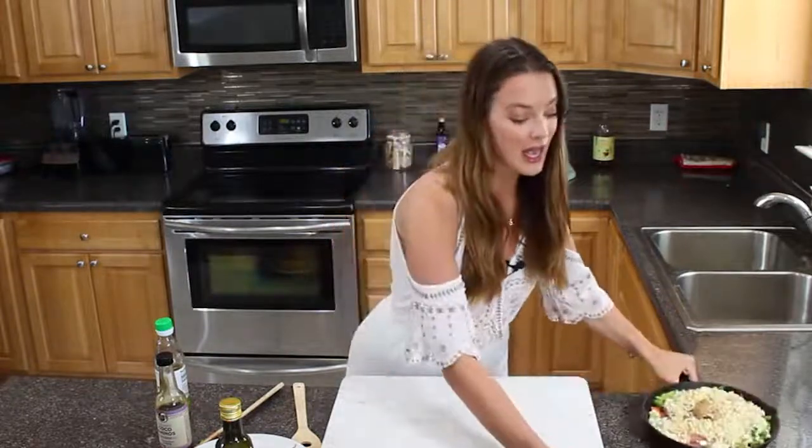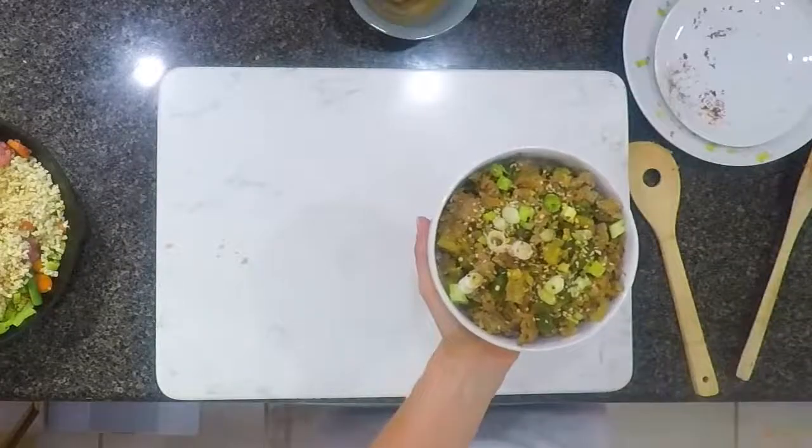It's that easy. Here is the bowl that I prepared earlier. As I said, very, very simple and absolutely delicious. It's immune boosting. It's packed with all sorts of different vegetables, full of micronutrients, great for your health.